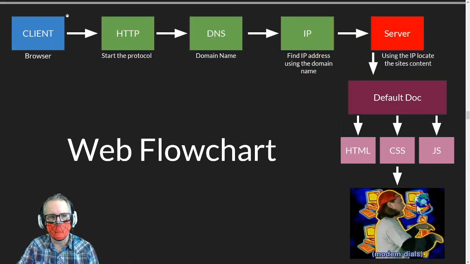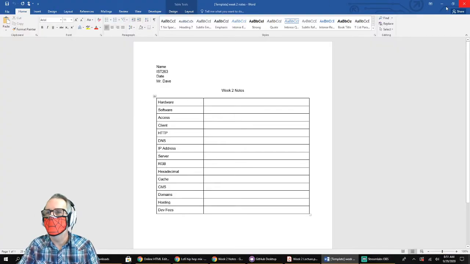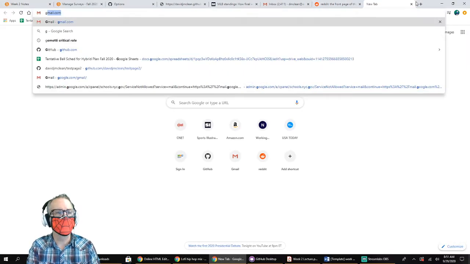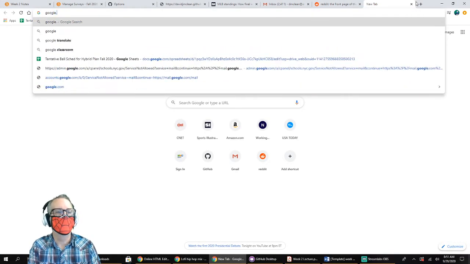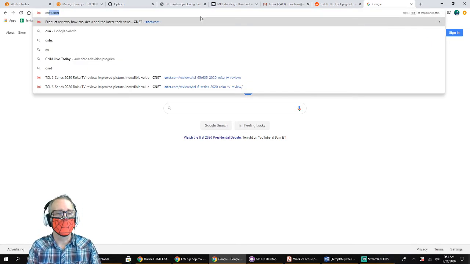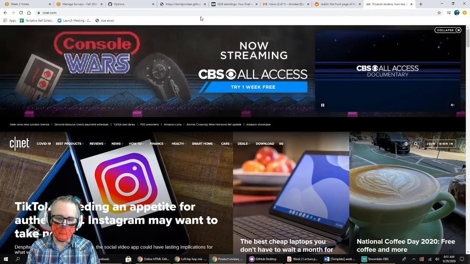So this is how information goes. This is how whenever you type, so if I go to, let's open up google.com. All that happened in that brief microsecond from when I typed in google.com. So it went all the way to the Google domain name server and brought in that stuff right back onto your screen. So that whole process that we just talked about. So if I go to cnet.com, that whole process that we just talked about just happened.